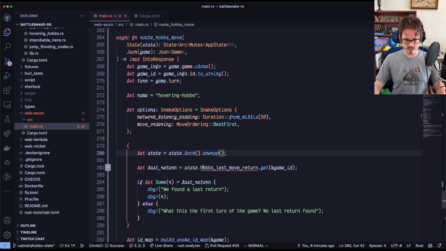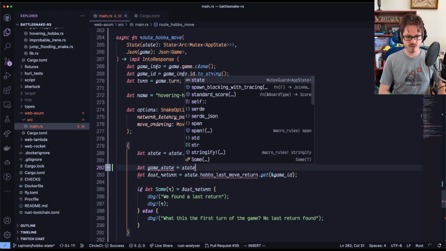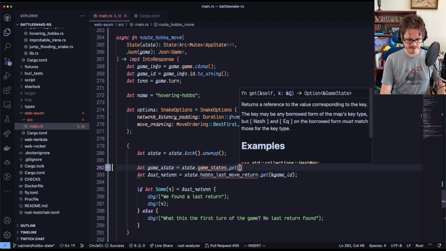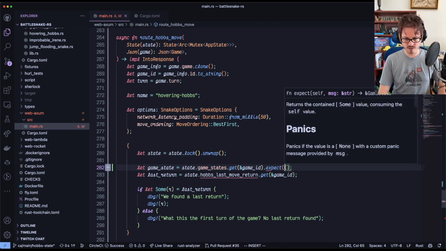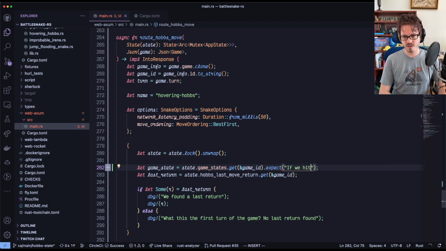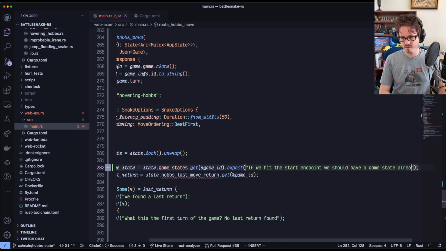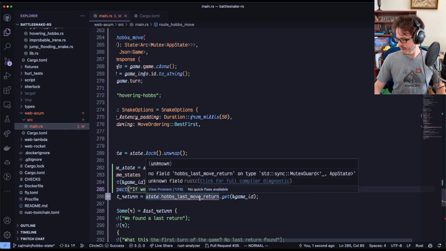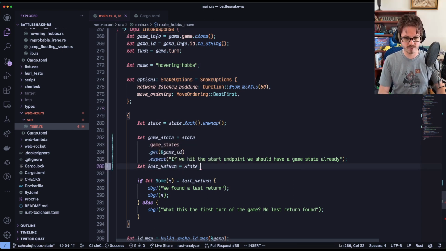So let game state equal state dot game states dot get based on the game ID. Yeah, I actually do expect this to work. If we hit the start endpoint, we should have a game state already. We might eventually want to make that not panic if we don't have a game state, but we do expect to have a game state, so I think it's okay.